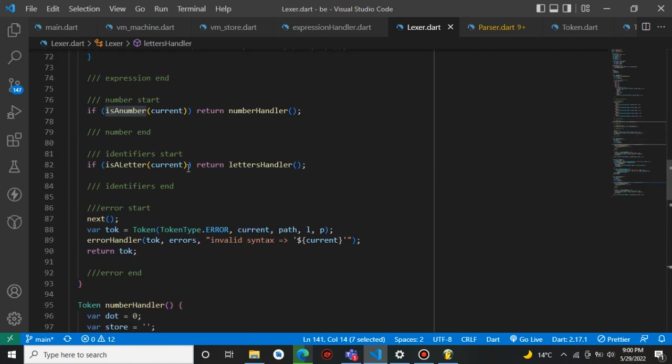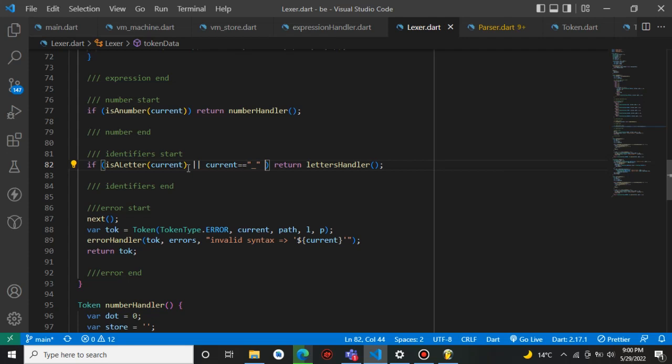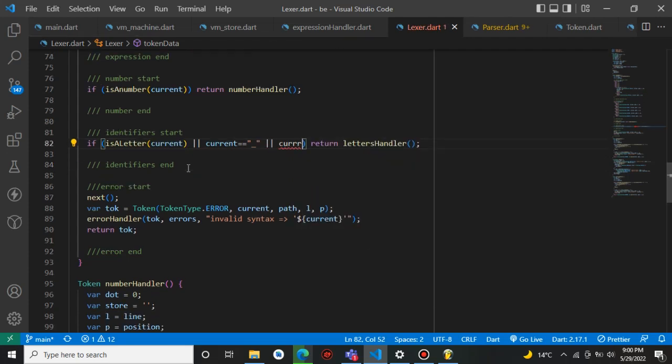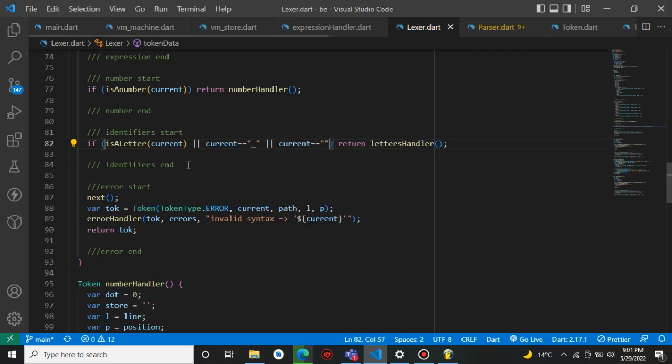If it's a letter or current equals maybe underscore, if you want to start with underscore, or current equals maybe $, jQuery style or PHP style.